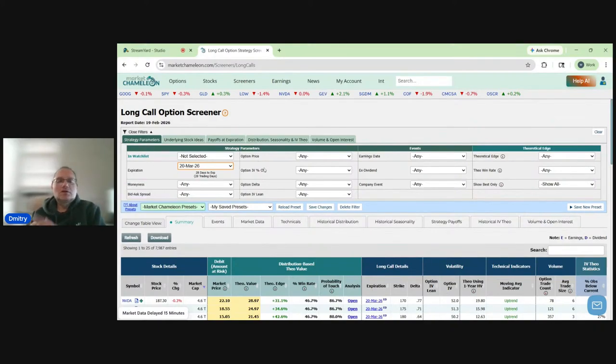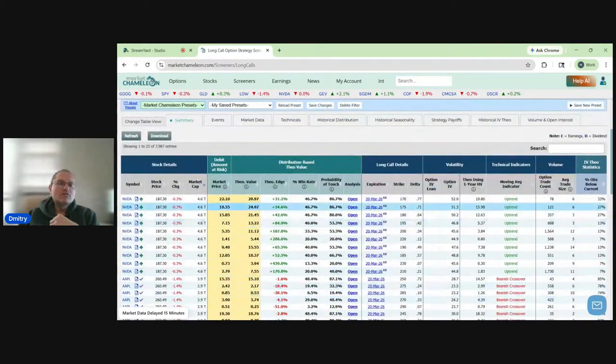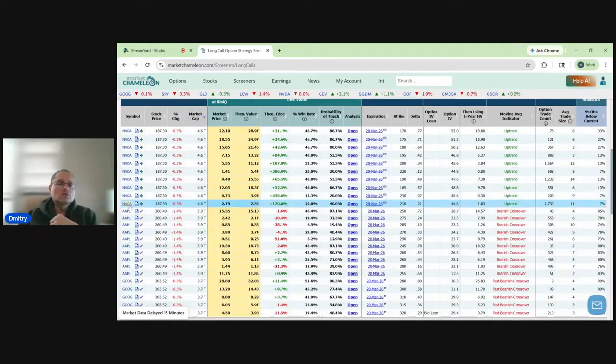From the top, if you are looking to screen for call options, but you look for particular groups of stocks that you're interested in, and that's the stocks you want to concentrate on, you can create a watch list and give that watch list a name. If you drop it down from here, you just select the name you gave it after you saved it in your watch list, and that will filter out opportunities in only those symbols that you have saved.